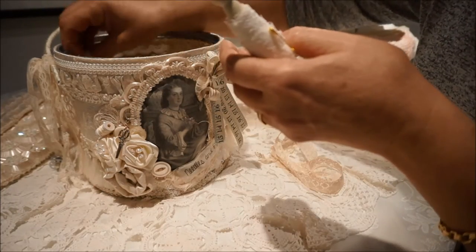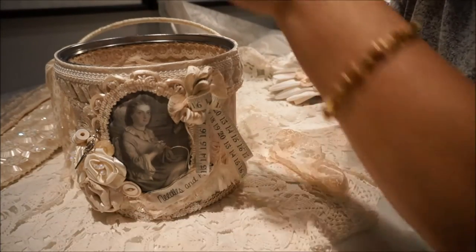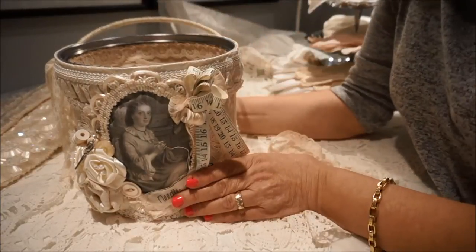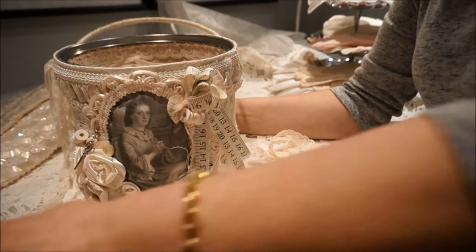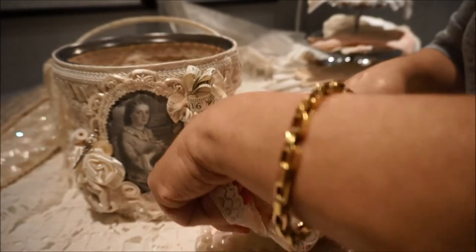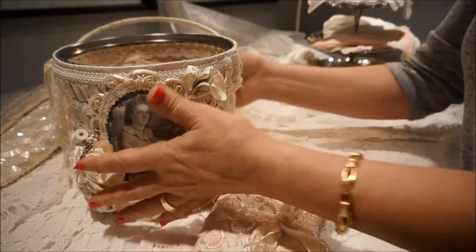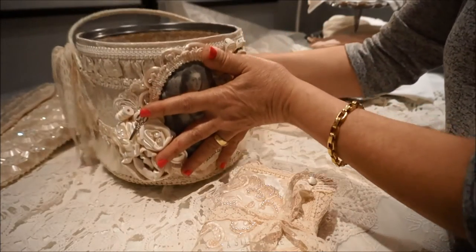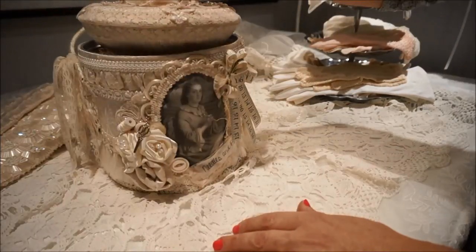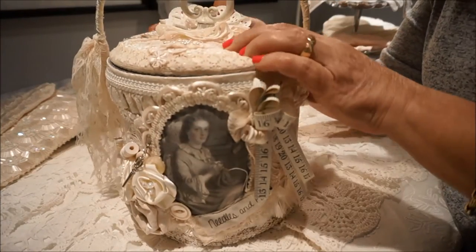This would make a really pretty gift for a new bride or a shower gift, especially because young ladies today often don't know how to sew and the last thing they think about is having a sewing kit when they get married. Or it's for anyone who just wants to have it for the sheer fun of it — but it does serve a function as well, it's not just because it's pretty. You can keep all kinds of supplies inside, tuck everything away, put the lid back on, and there you are — an ice bucket turned into a beautiful treasure for years to come.